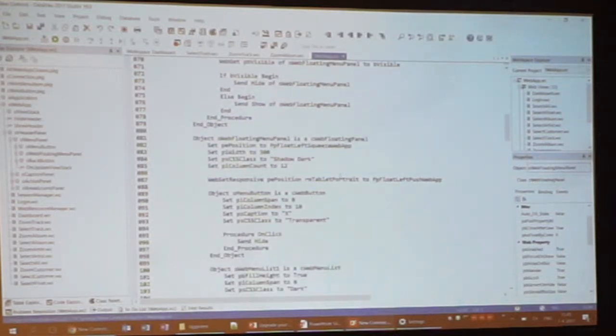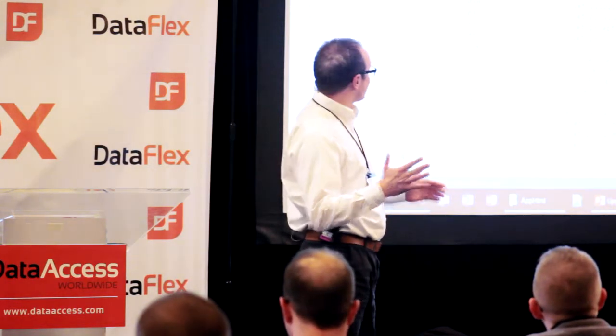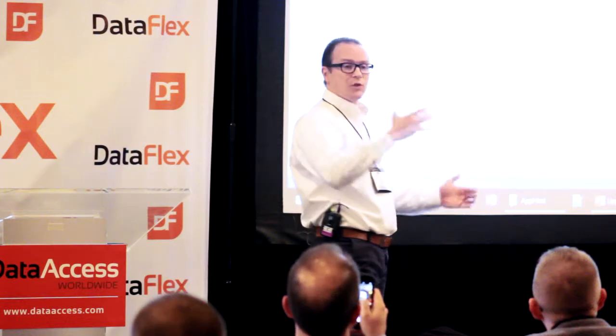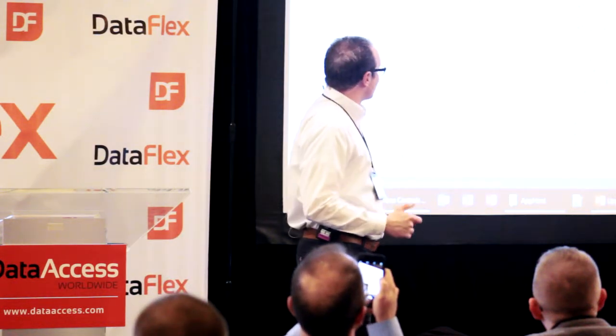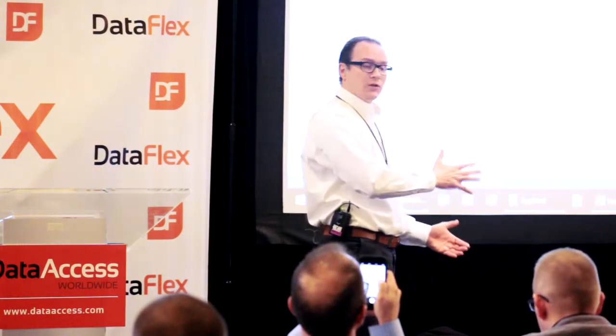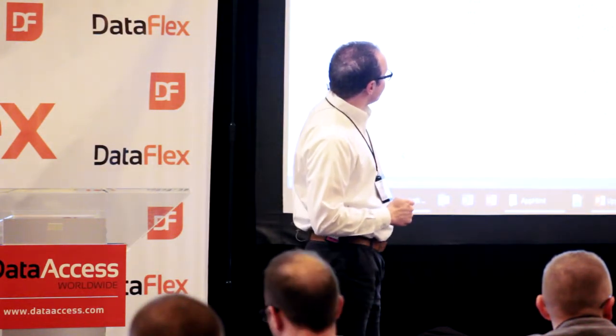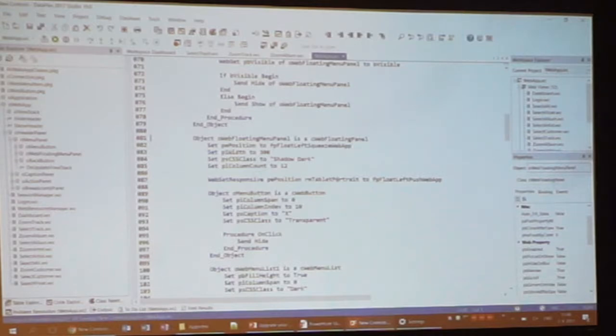I already put the line in. Here it says pe_position is being set to fp_float_left_squeeze_web_app, so it's squeezing the web app by default. But website responsive pe_position for tablet portrait basically tells it that on tablets or smaller devices, because website responsive is working like an inheritance structure. So if you set it for a tablet, basically the mobile devices will inherit that as well. So you set the website pe_position to fp_float_left_push_web_app, which is what we were just seeing.